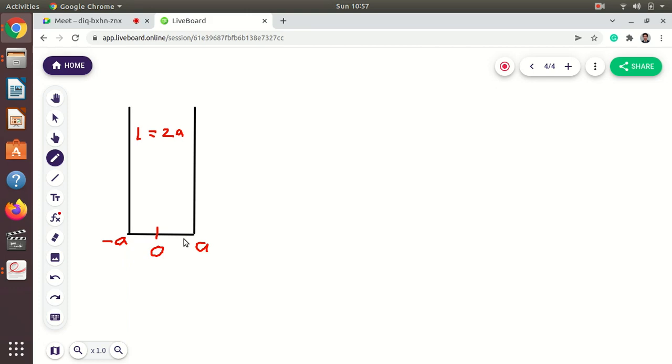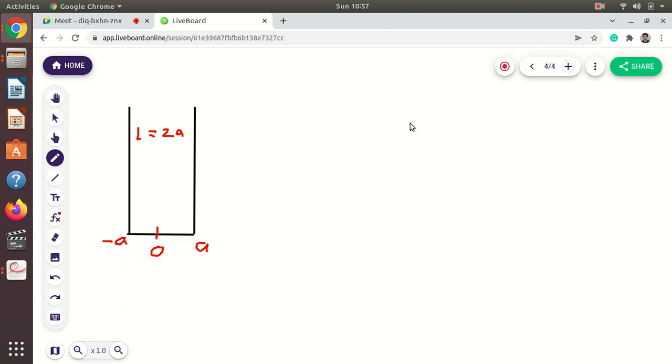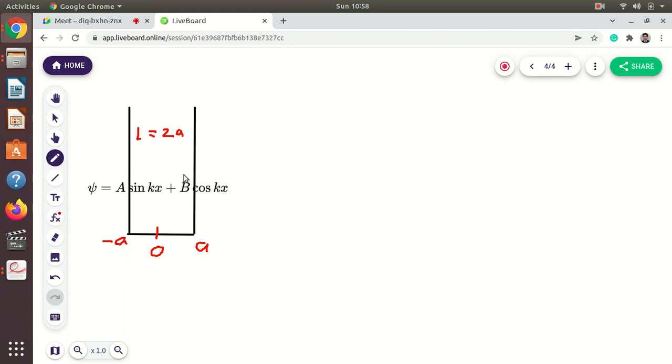So why do we do it only in 2 ways? Because these are easier ways. This is easy to solve. Again we have solved the general equation. We know equation number 1 is the general solution, a sin kx plus b cos kx. Again this same wave function is there, but what I have to do is apply the boundary conditions, just like we did in the previous case.